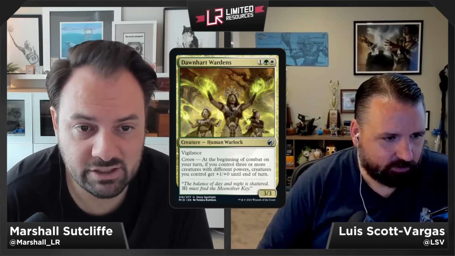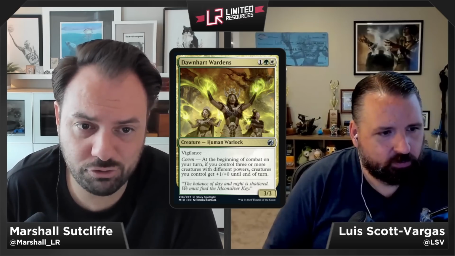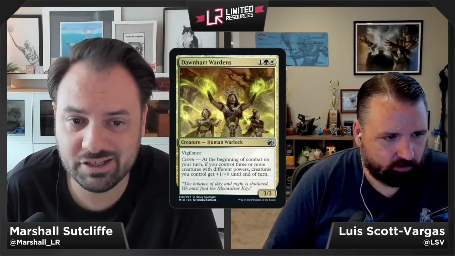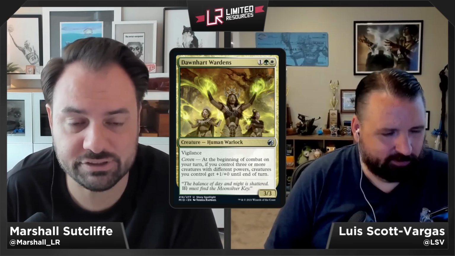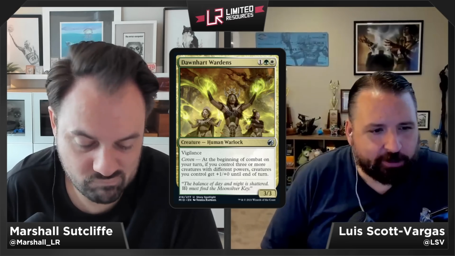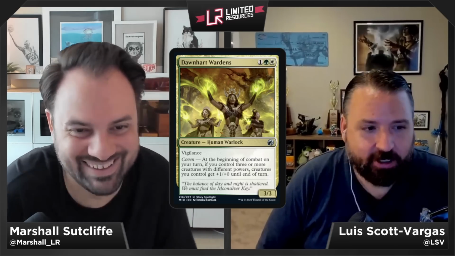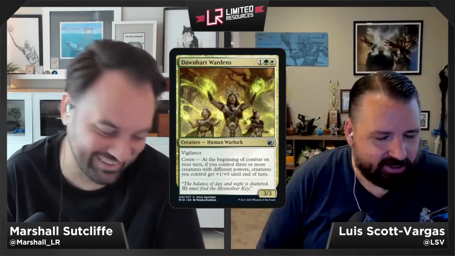And then it has Coven. At the beginning of combat on your turn, if you control 3 or more creatures with different powers, creatures you control get +1/+0 until end of turn. So when I first read Coven cards, I was like, ooh, different powers? Does that mean like different abilities? What does that mean? But it's just like, oh, they literally mean power, toughness. They actually meant power, yeah.